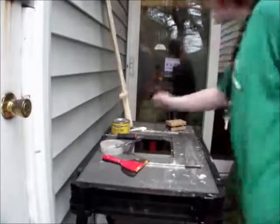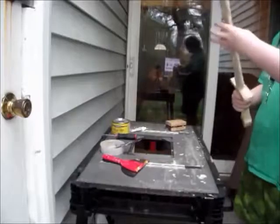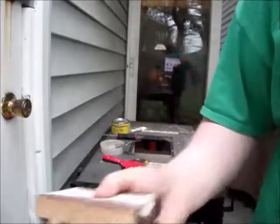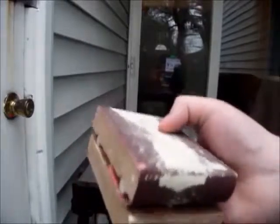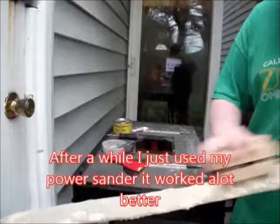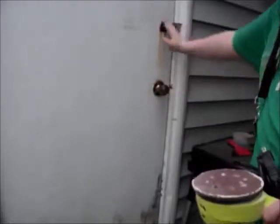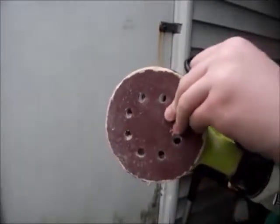Okay guys, it's been roughly 24 hours. Feels dry — it's been way over the required time. As you can see, it doesn't look too pretty, but I'm going to take some 100-grit sandpaper and sand it down. This is from the old stuff so it's probably a finer grit now. I'm going to go at an angle and just sand this stuff down. From all the sanding earlier it's a lower grit, so I'm just going to rip it off.